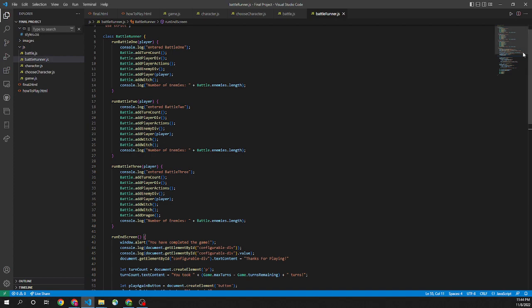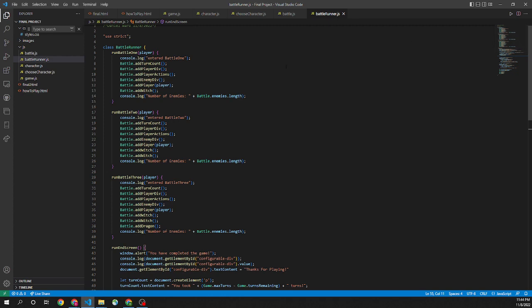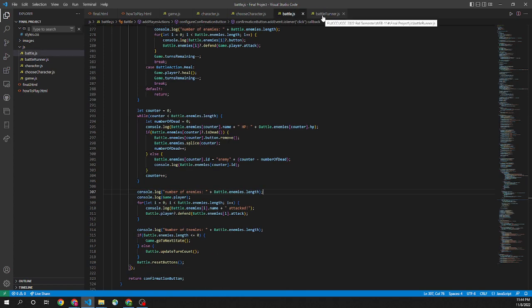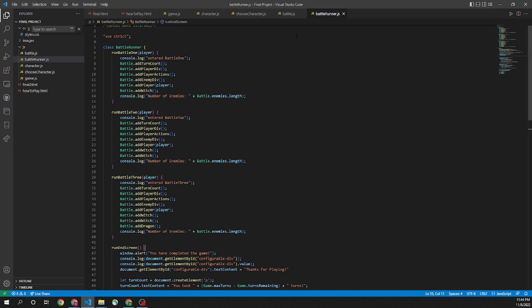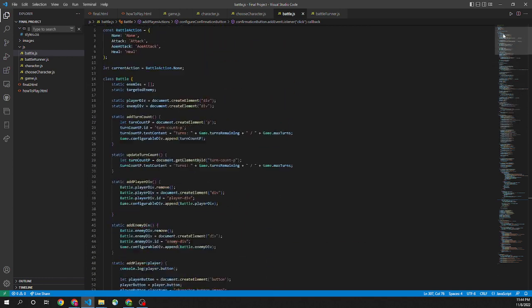Same thing with the battle run, it's generally holding, other than the scuffed end screen. It just shows everything. It pulls stuff from the battle class and just runs it. Initially, I had different classes like Battle 1, Battle 2, and Battle 3 that all inherited from Battle, but I eventually made it so that everything was static. I don't like that I did that, but that's just sort of how it ended up.